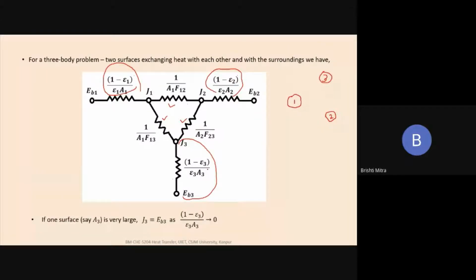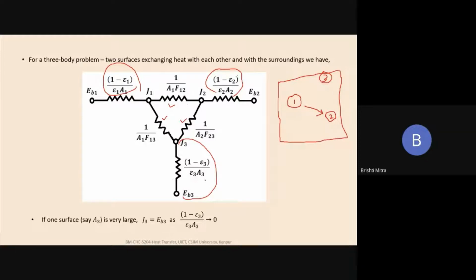Now, when heat is being exchanged between body 1 and body 2, the third body that we talk about very often is the room or the surroundings. Suppose these two bodies are placed inside a big room, then this room itself becomes the third body. If you look at the area of this room, it is much, much larger than the area of body 1 or body 2. Because if you just imagine two bodies kept inside any room that each of you are sitting in, the area of the room is way larger than the areas of the two bodies.